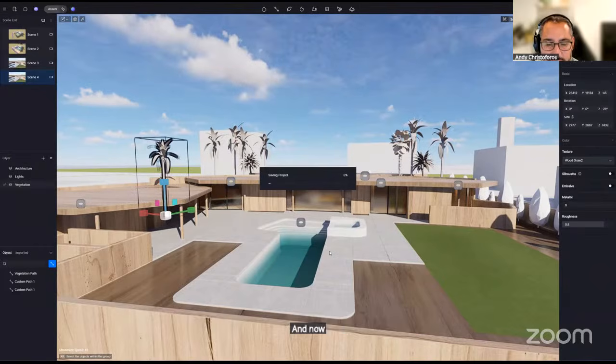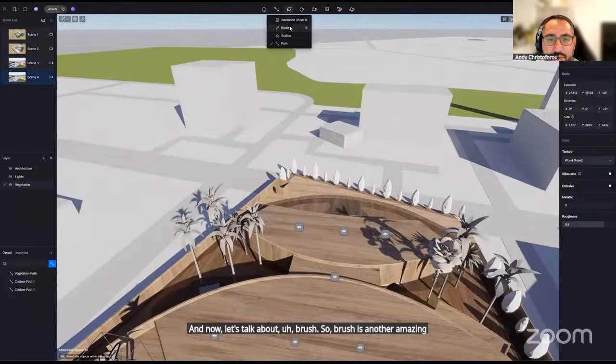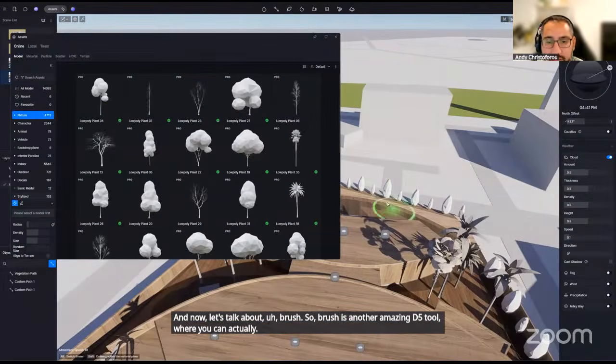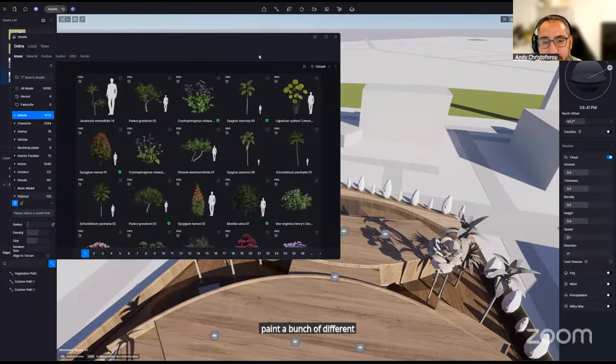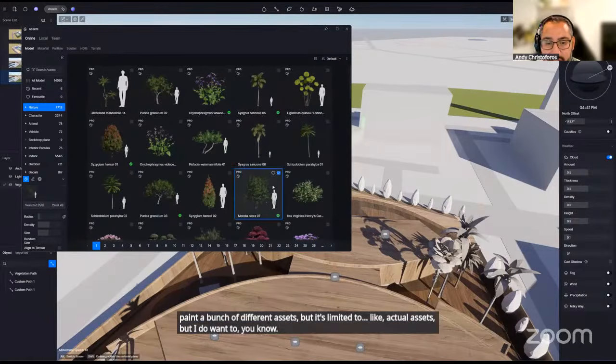And now let's talk about brush. So brush is another amazing D5 tool where you can actually paint a bunch of different assets, but it's limited to actual assets. But I do want to point it out because it is a useful tool.